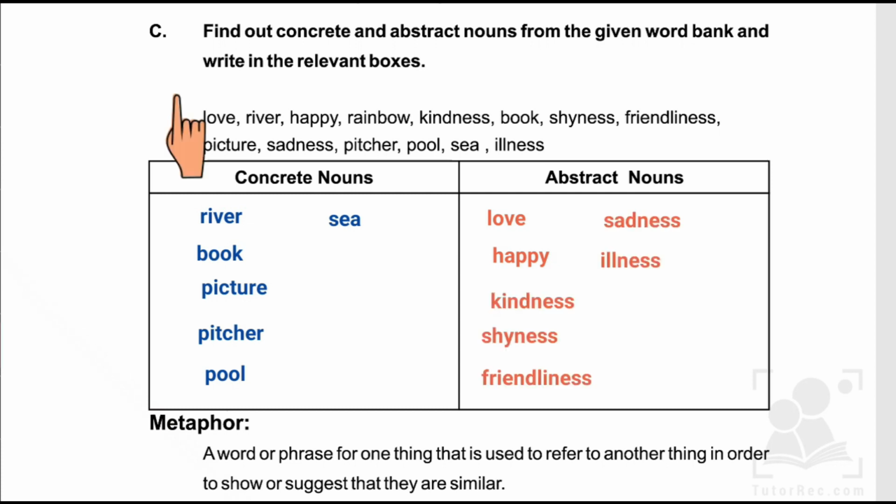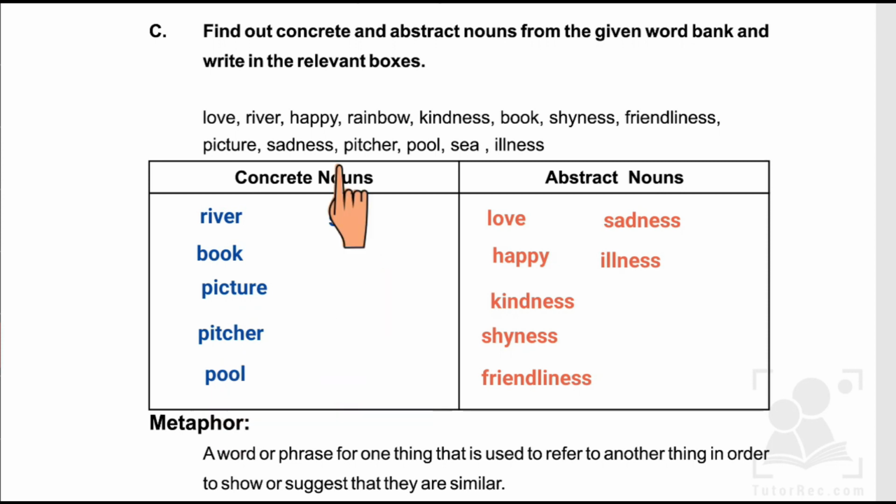So kids, we have just looked at these words and distributed them accordingly as per the concepts we learned. Concrete nouns, you can see these are all the countable ones. You can see, touch, and feel them. These are all tangible. So these are all countable also. How many rivers are there? How many books are there on the shelf? How many pictures have you seen? How many pictures are there on the table?